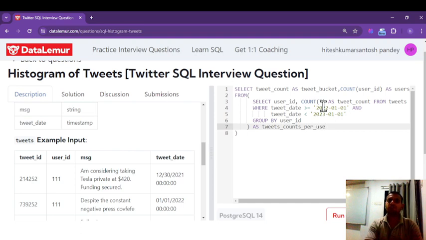Whatever output we get from this inner query, we give the alias tweet count per user. That should be grouped by tweet count.